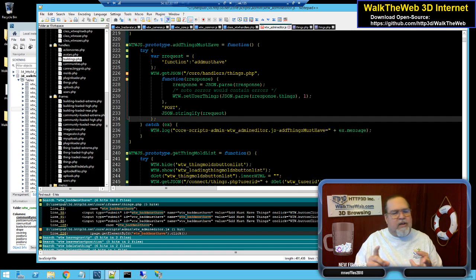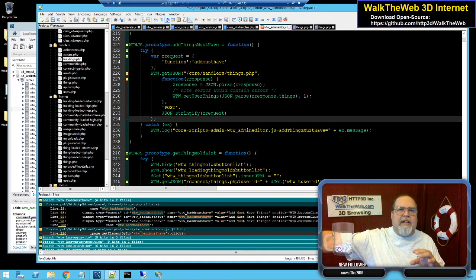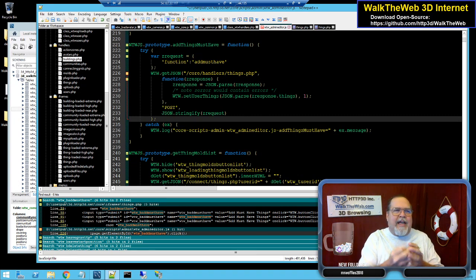It could be games, it could be sections where a game is, it could be a 3D store for selling products for a business. They could be mixed in the same scene. The whole concept is that as you're walking up on scenes, it goes out on the internet, grabs the information off any other server, and brings it back and then renders it into your scene. Now, I kind of treated it like you have your scene, but you also have the buildings, and it doesn't have to be a physical building, it could be a game area or whatever, but each one of those can be hosted anywhere in the world and brought into your scene.